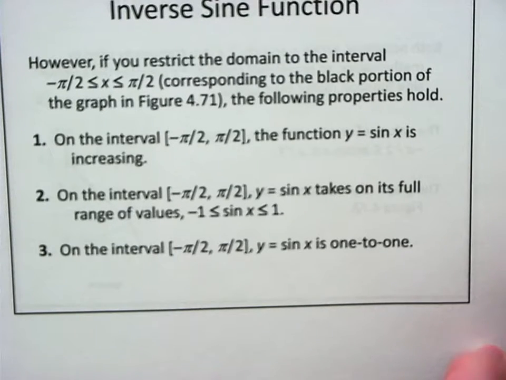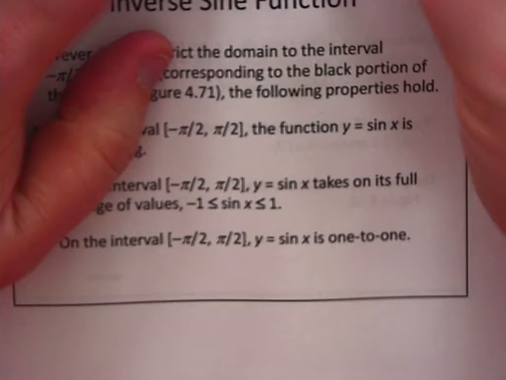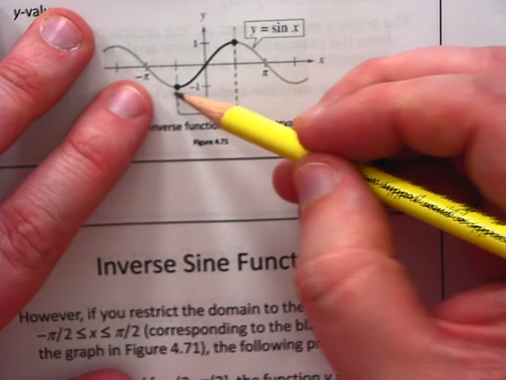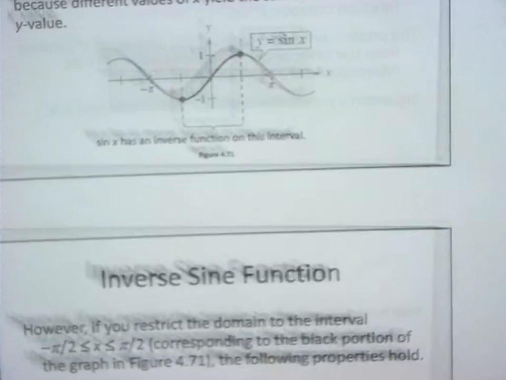Now, when you're doing right triangles, that's perfectly fine because the only angles you're looking for on a right triangle are between what and what? Between 0 and 90. So you're only talking about literally from here to here. Oops, you can't see the graph I'm pointing to. From here to here. Inverse sine, though, only works from negative pi over 2 to pi over 2. I agree. So, let's turn the page.